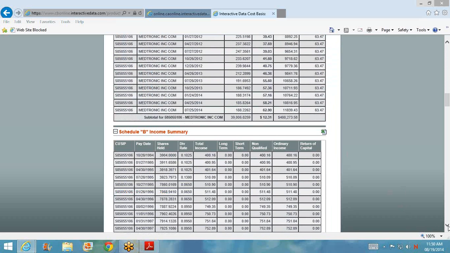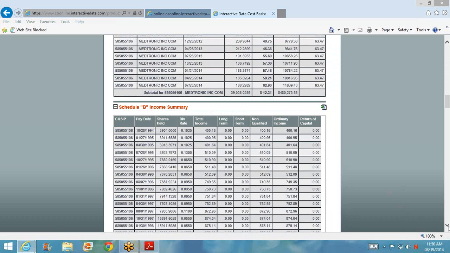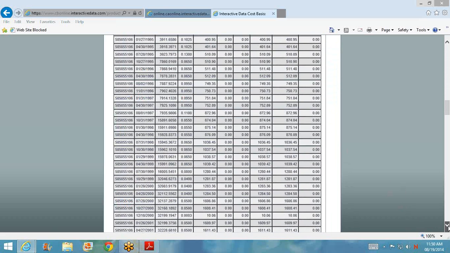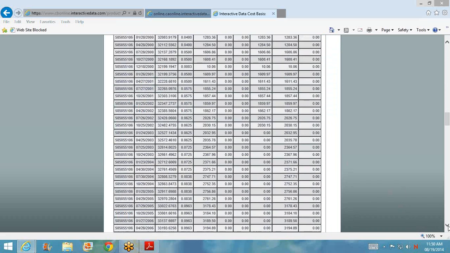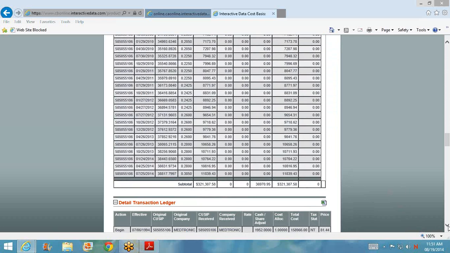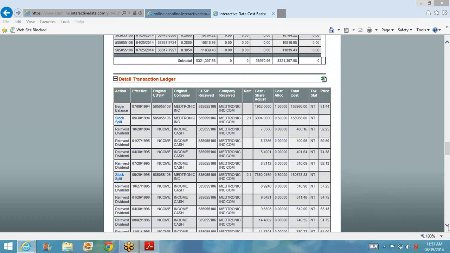Okay. We have an income summary right here. Keep coming down. Okay, we have some stock splits here. See a stock split in 1994 over here. It was a 2-for-1 split. Another stock split here, 1995.